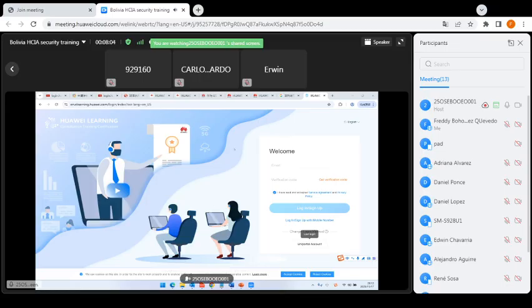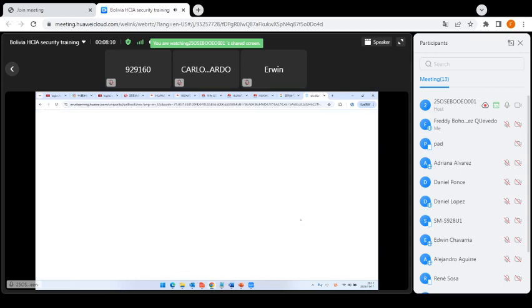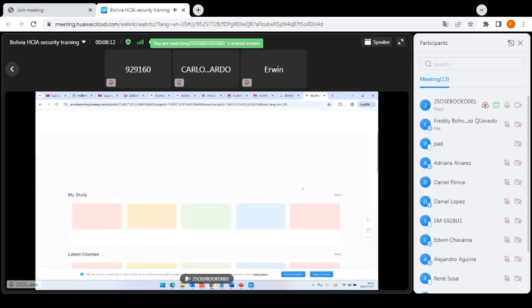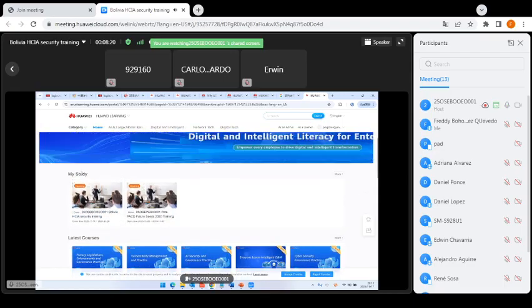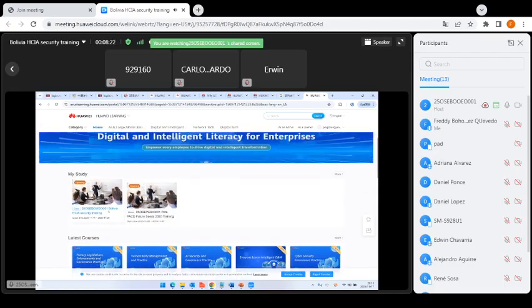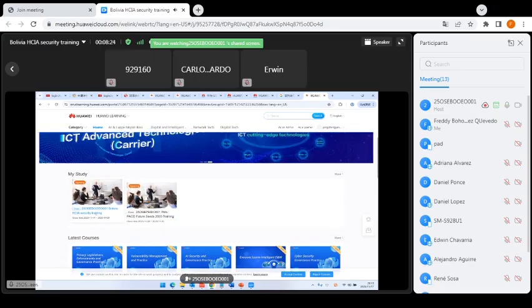Okay, once you finish the registration, you can see the second page. Because I'm a Huawei employee, I can use my Huawei account to log in. All right, and you can see there is My Study, right? My Study, HCIA security training.